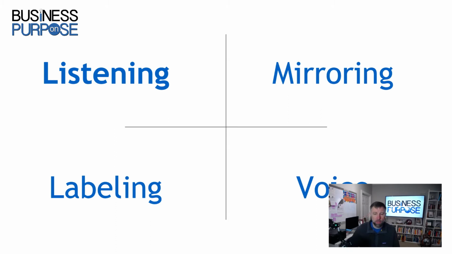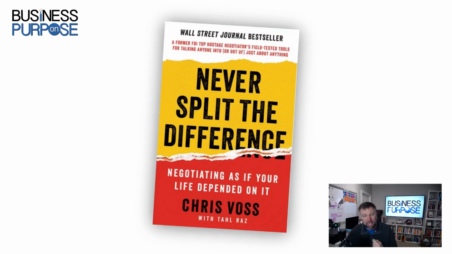Chris Voss, in his book, Never Split the Difference, he says it all starts with the universally acceptable premise that people want to be understood and accepted. Listening, he goes on to say, is the cheapest yet most effective concession we can make to get there. I thought that was good.